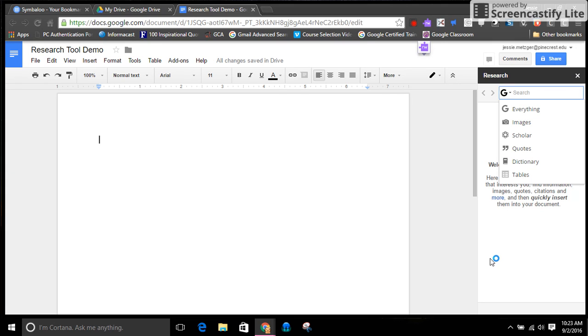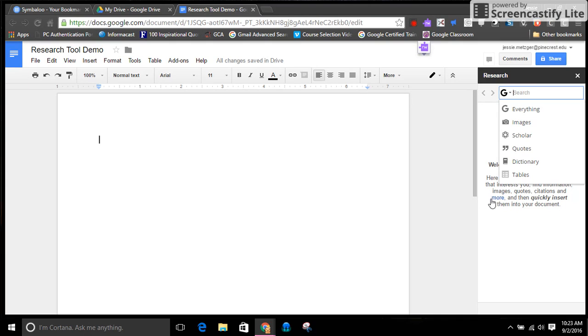There's a few things I really love about the Research panel that I'm going to share with you today, but the number one benefit, I think, is how it adjusts and changes your workflow to make things easier. You're accessing research information from within the same window. You're able to insert links from within the same window. You're able to filter your searches by the need that you're looking for, and you're even able to insert a citation. So I'm going to demonstrate all of those things for you now.